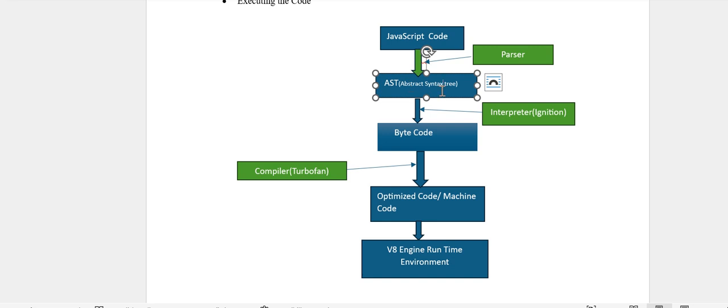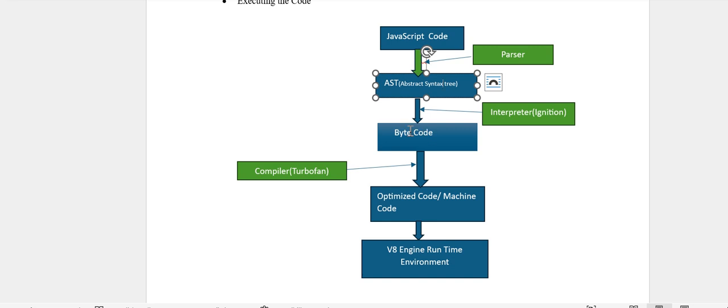Then the V8 engine's interpreter comes in and gets the converted form from the AST. The AST is the input for the interpreter, and the V8 engine uses the Ignition interpreter. The interpreter uses the broken tokens and generates bytecode.